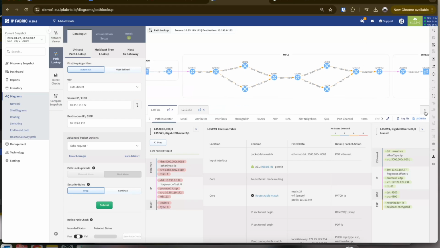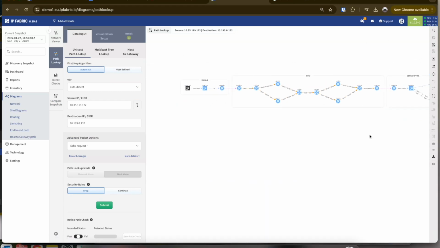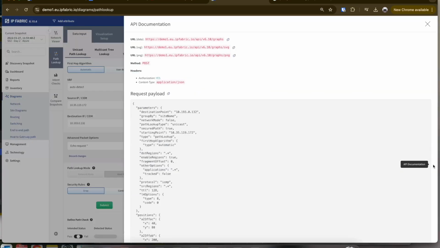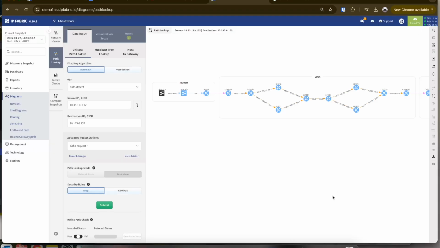Of course, all this information you can export to share in other places, and you have the API documentation right there for you to use. We have customers who use these end-to-end paths in their IT ticket service management solutions to enrich that troubleshooting information.